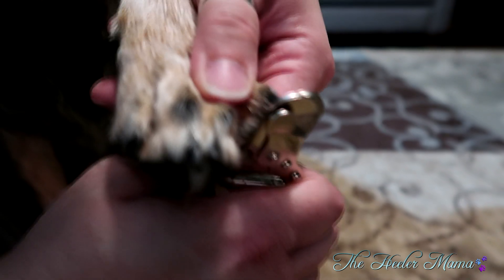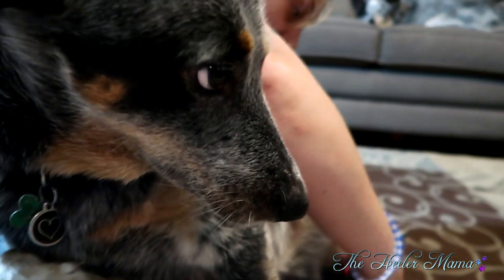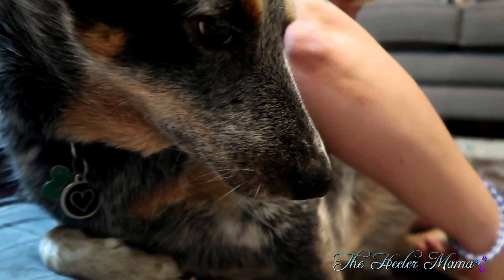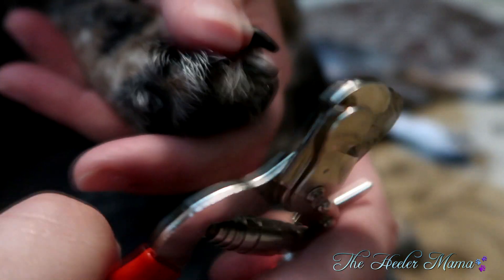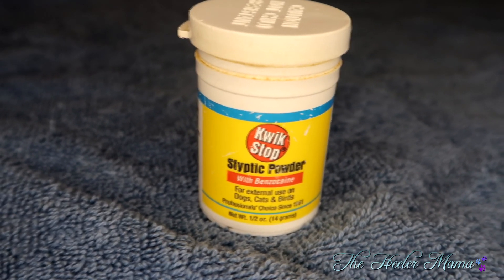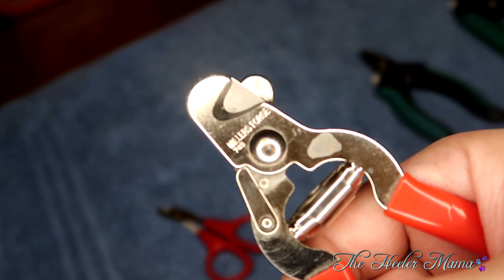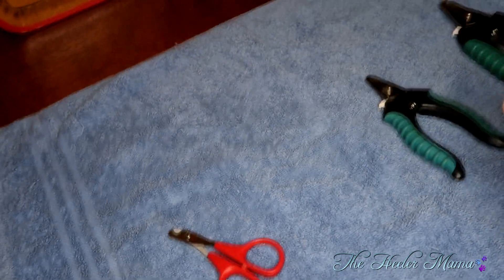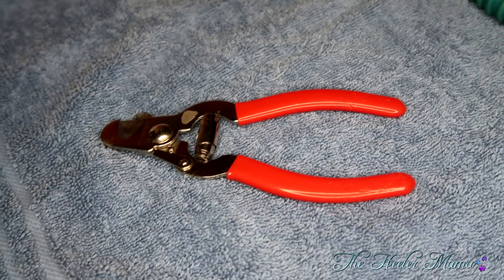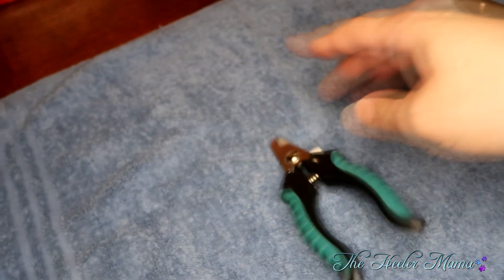If you're unsure about black nails, just nip the tips. If they are super long, trim the tips every two to four weeks until they're shorter. Try not to cut the quick — it hurts and it's painful. If you're not doing this professionally, just nip the very top part of the nail. I do recommend keeping quick stop on hand in case you cut the nail too short. When they are babies, use the baby-size nail trimmer. When they get a bit older, get a medium size — the Miller's Forge orange-handle trimmer is one I think every groomer has used. I also use another medium-size one because older pups' nails can get thicker and harder to cut.